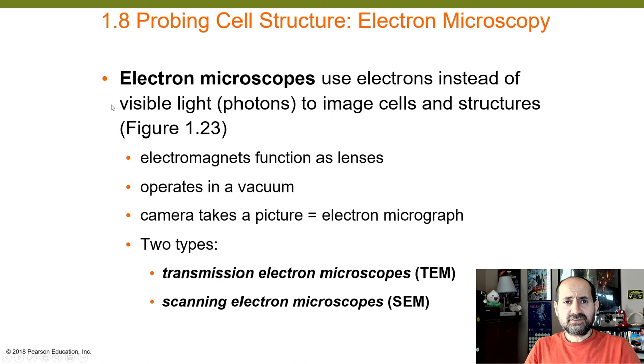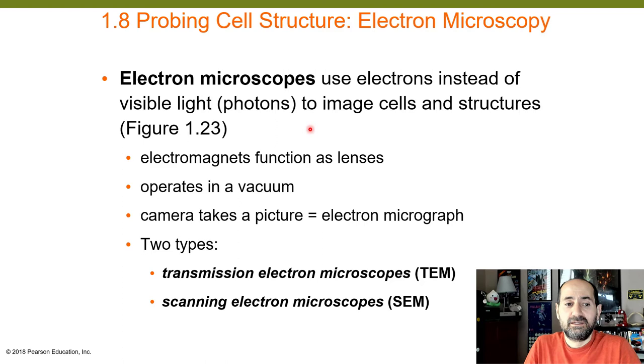Now, let's say you want to study a specimen that's tiny. You want to study a virus, or you want to study the organelles inside of a cell. You want to study individual proteins. Now you're dealing in the realm of electron microscopy. So electron microscopes use electrons instead of visible light, instead of the wavelengths, remember, 300 to 700. We're not using light at all. We're using the electrons, which have a very small wavelength compared to that of visible light. And these electrons are used to image the cells, to resolve the image.